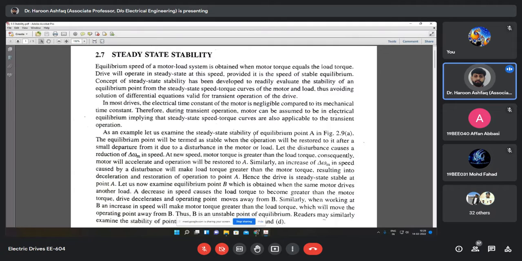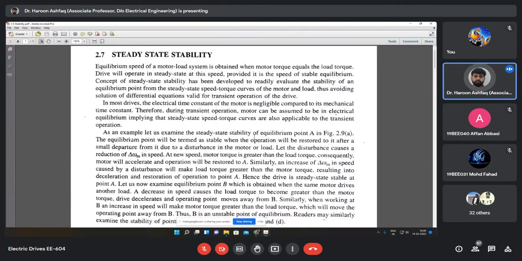There will be a speed swing for a very small time, and then your system will again settle down at the same speed, maybe with a different load torque angle, or simply the torque angle. ठीक है, यानी रोटर और स्टेटर की जो फील्ड के बीच में जो एंगल है वो हो सकता है चेंज हो जाए with new load conditions.